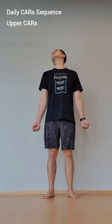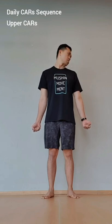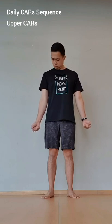Switch directions, rotate back. Try to look over the shoulder. Draw the circle of the chin, trying to go as slow and controlled as possible. Once you return to center, this is one repetition. Do one more rep on each side. Going slow, being careful to take note of any joint pain. As you move the neck, try your best to keep the shoulders very still.